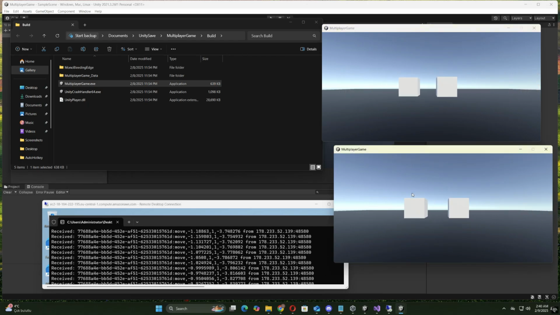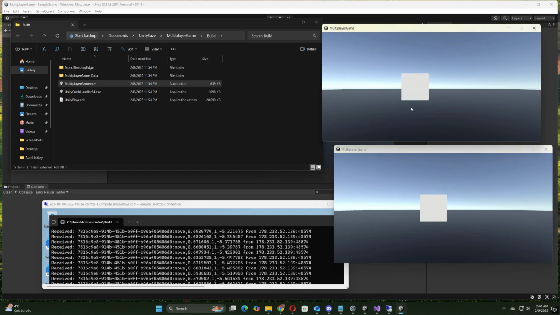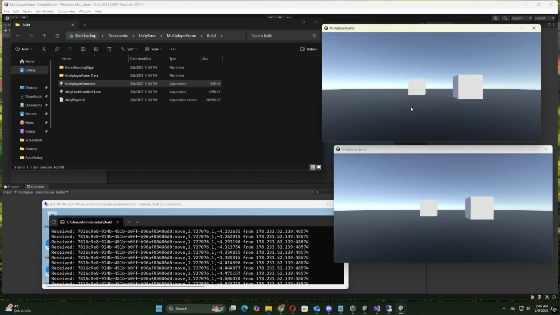So now you've seen how the traditional UDP method works for multiplayer networking. This approach has been around for a long time, and while it gets the job done, it also has some limitations. First, UDP doesn't guarantee packet delivery, so you need to handle lost data manually. Second, scaling a server like this is difficult because there's no built-in matchmaking, relay servers, or cloud scaling. And third, managing security can be a challenge since you're directly exposing a UDP port to the internet.